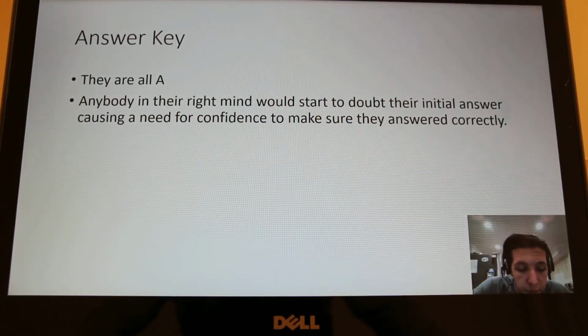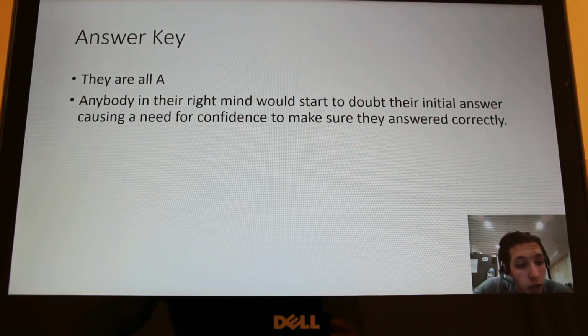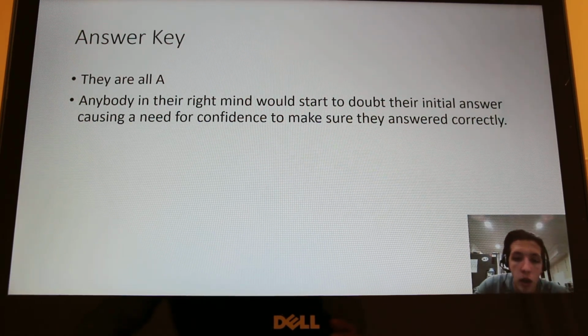Here's your answer key. All the answers are A. I did this just because I know anytime I take a test, I always question myself when I get too many answers in a row. So, to make sure they question themselves and to make sure they are trying to be confident in their answer and they have thoroughly thought it through, I made all of them A.